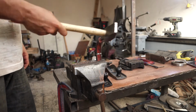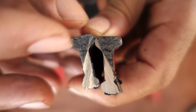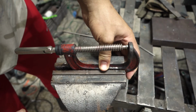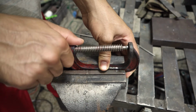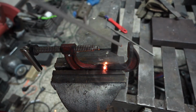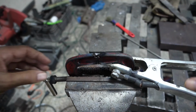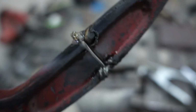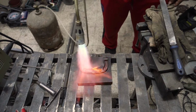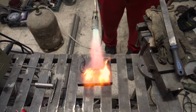Let us see if I can repair this clamp with the Z208. I am using a thick piece of steel to maintain the heat longer. The paint is burning and putting out a nasty smoke. If I could do this outside, I would.